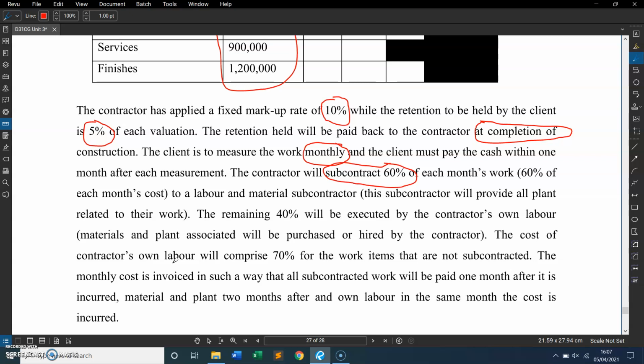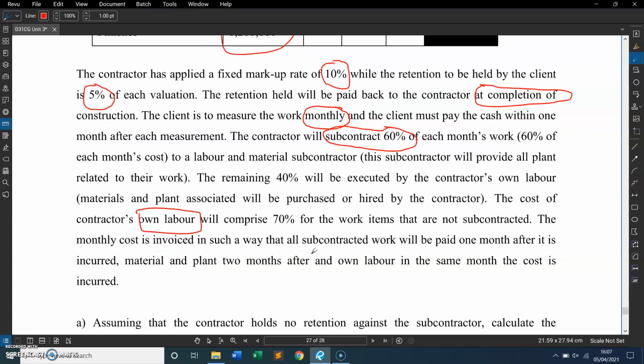The cost of the contractor's own labor will comprise 70% of the work items that are not subcontracted. So the cost of own labor, this is the keyword, will comprise 70% of the work, and the rest, 30%, will be the plant and material.